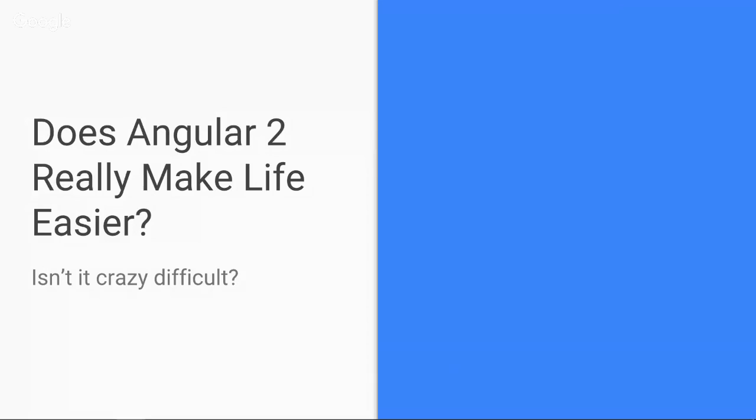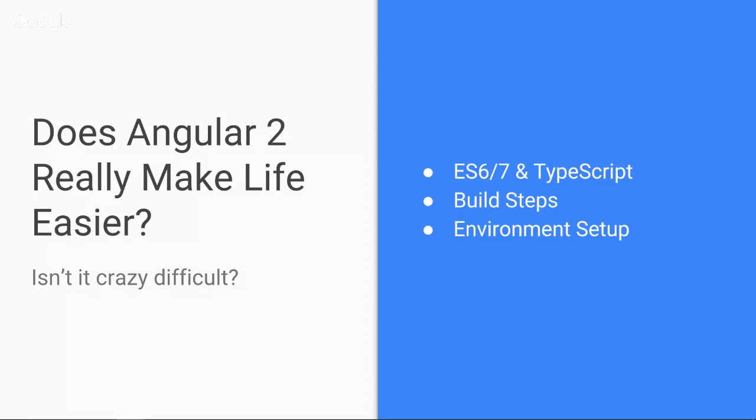And so you might have heard things like, Angular 2 uses ES6 and 7, so the latest version of JavaScript, and it also uses TypeScript. So you might have heard that there's this whole need to learn a whole new language around the framework just to make use of it. So you might be thinking, why would I bother with Angular 2 when I have to learn TypeScript and it's this weird thing.